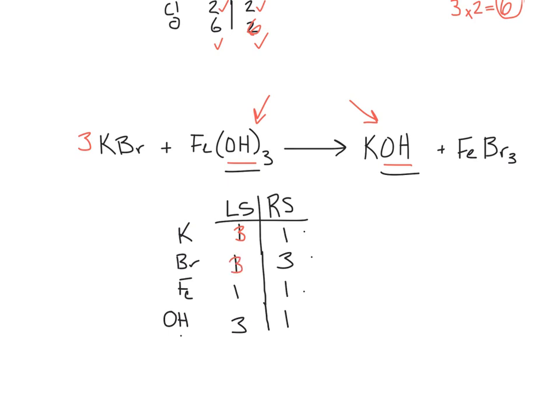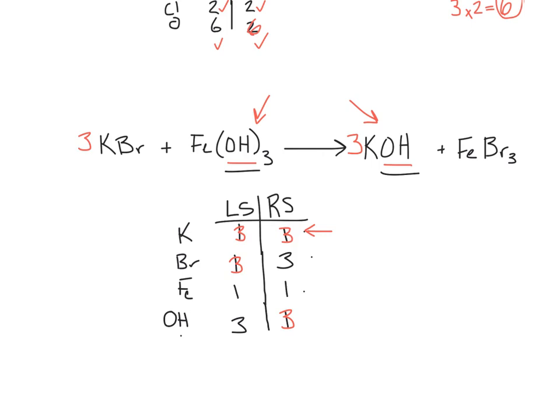So we've completely flung our potassium out of whack, and now we need to balance that. Same thing as before, I'm going to add a 3 over here. So that causes this potassium to become a 3. It also causes the hydroxide to become a 3. Notice it's balanced, so let's double check.